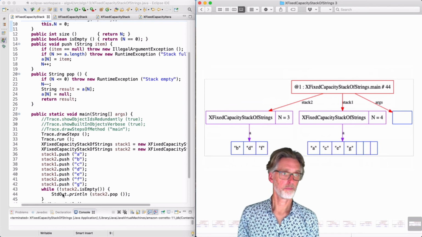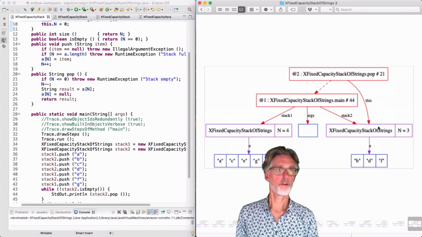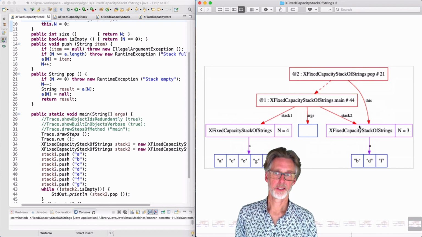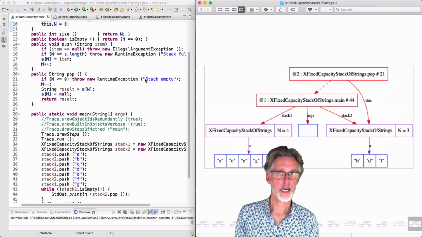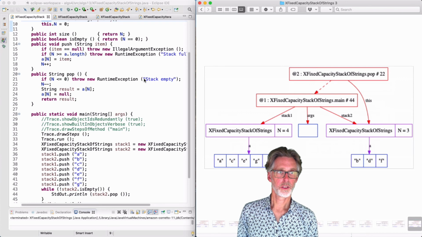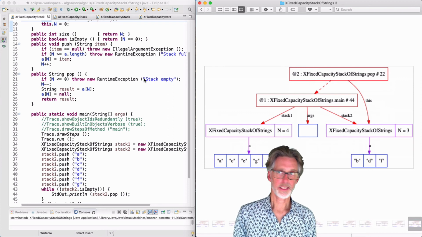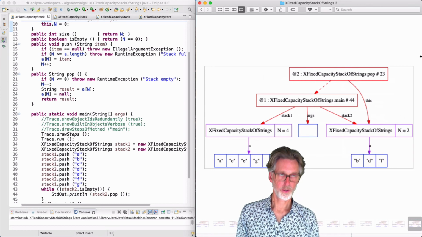So the pop method is now going to pop off of stack 2. And what does the code for pop do? Well, it looks to see if the stack is empty. And in this case, that's not true. So what we'll do is decrement n. There we decrement n on line 22.